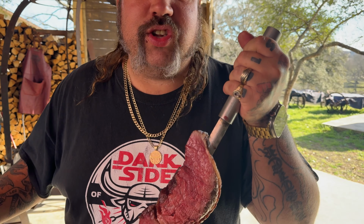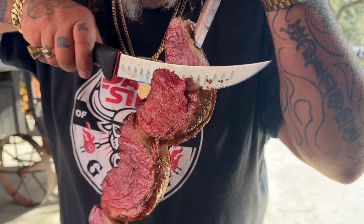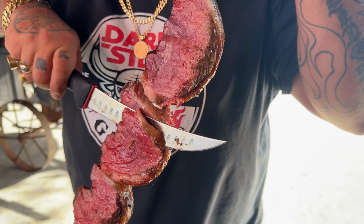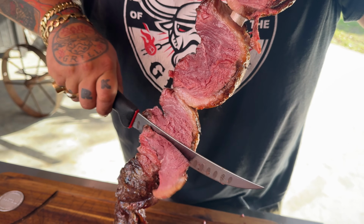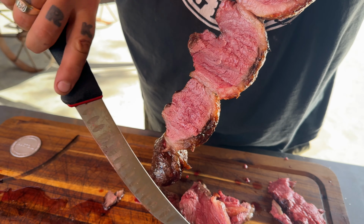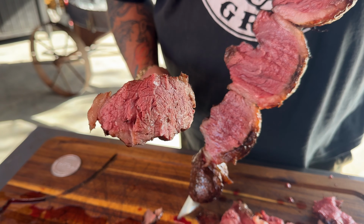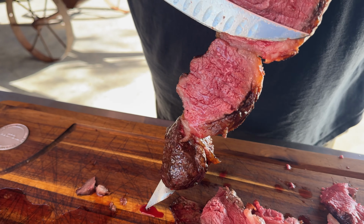But really, you need to get on this because it's absolutely incredible. We're about to feed a storm of people some perfectly cooked picanha. All the way down to the bottom, everything is just incredible. All the way down to the bottom, baby. Just perfect.